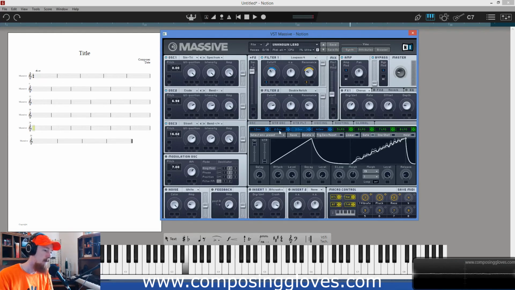So what I'm going to do is I went to envelope 3 and I made it into this with a rather long attack and okay length decay. And then I turned on the morphability and I settled on an infinite loop with these settings. I can't really be more specific than this. I just went through and chose an arbitrary curve, one that looked kind of cool, but wasn't too extreme. So you see, this is not very extreme. And what it does is just going to loop through and it'll change according to that, creating an interesting movement.